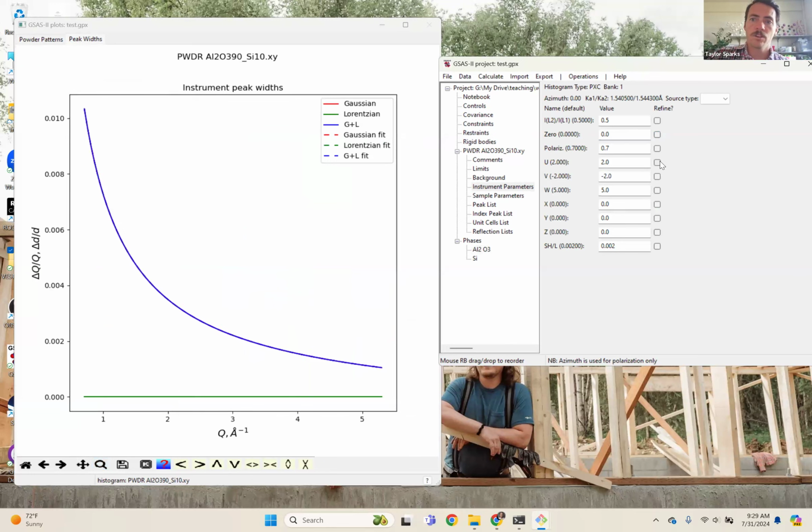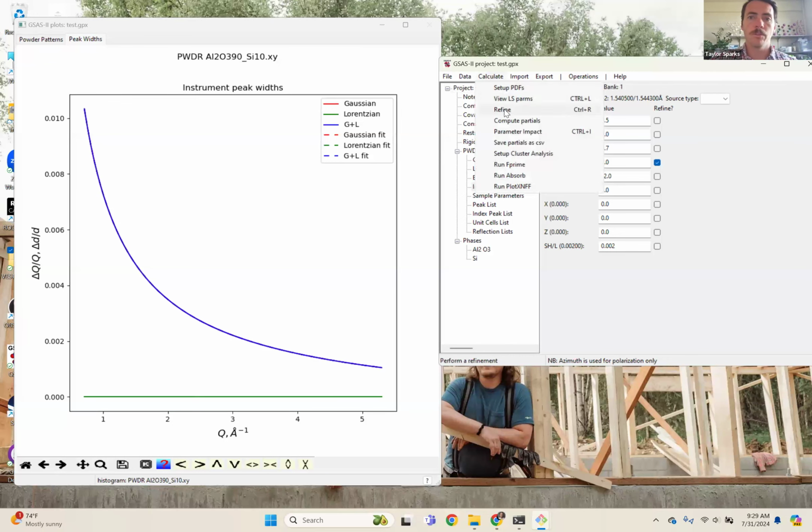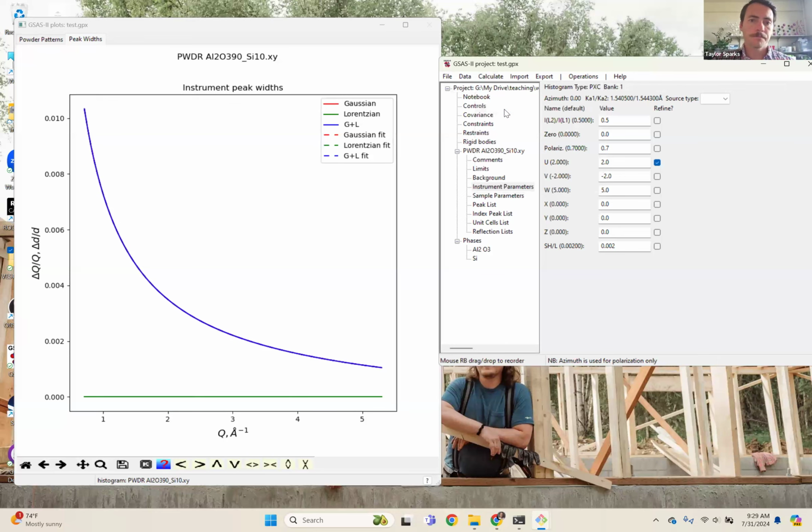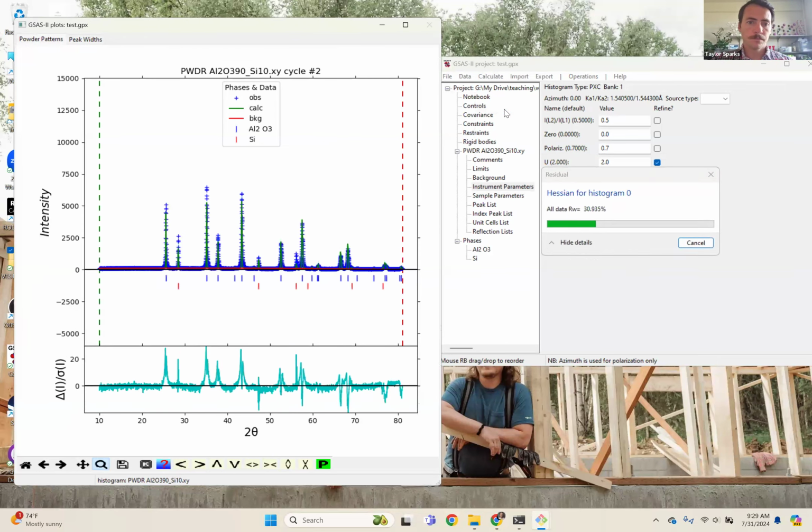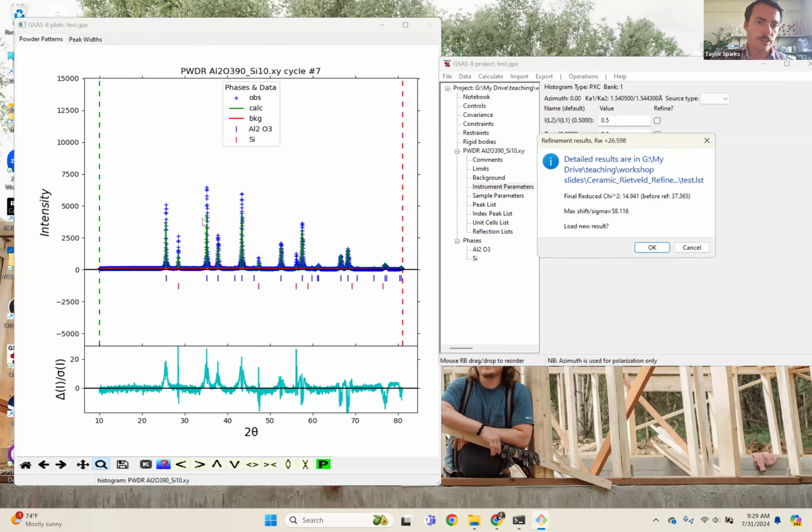And let's try instead turning on one of our shape parameters, which is going to change the shape of this thing. U is the most important one. It's going to change it the most. So let's go ahead and run it with U. Okay, see those errors? You can see it in real time over here on the plot, just plummeting as it was getting much, much better.